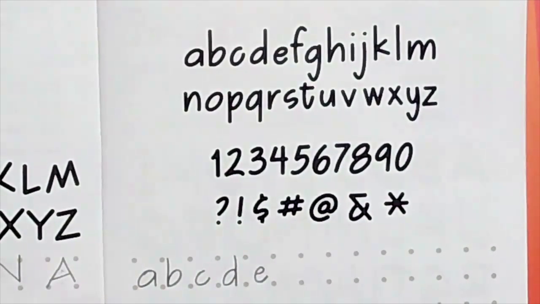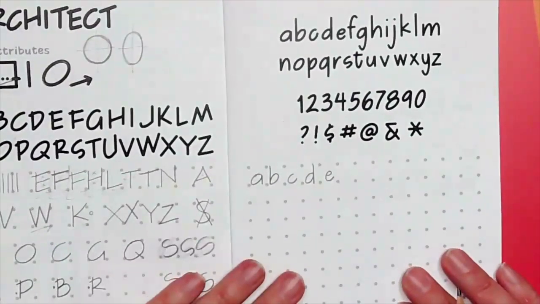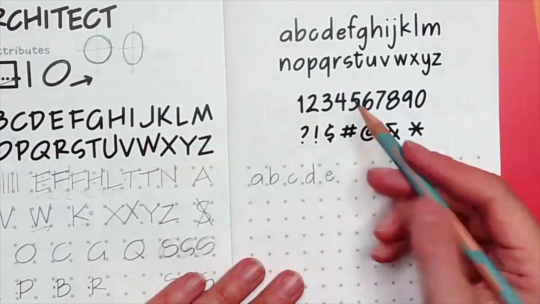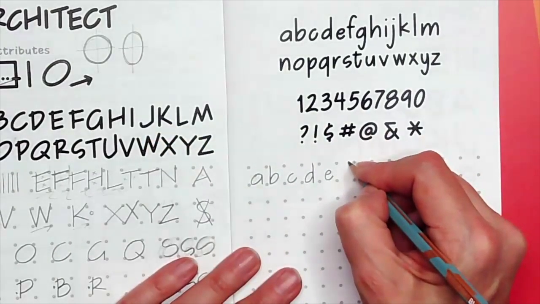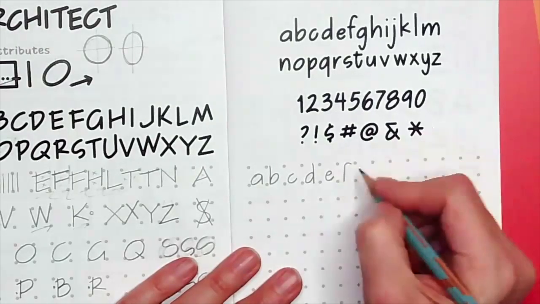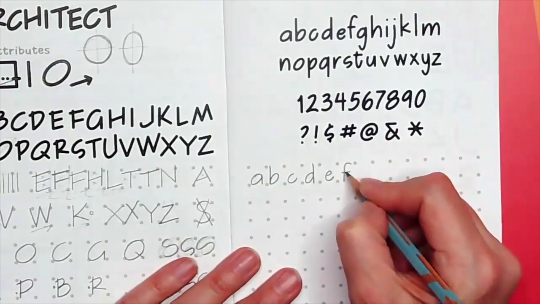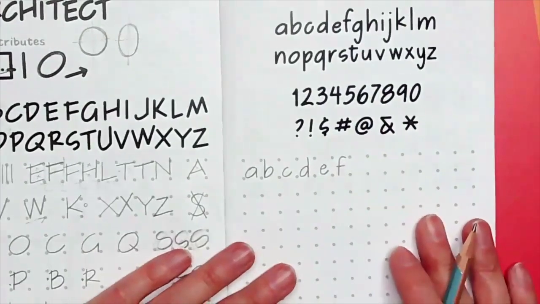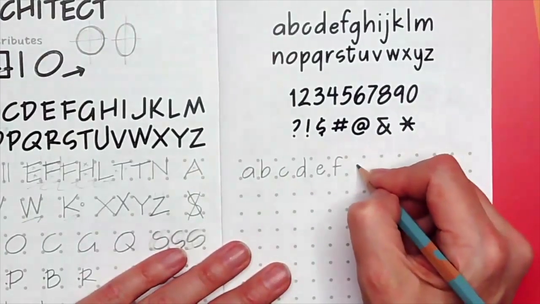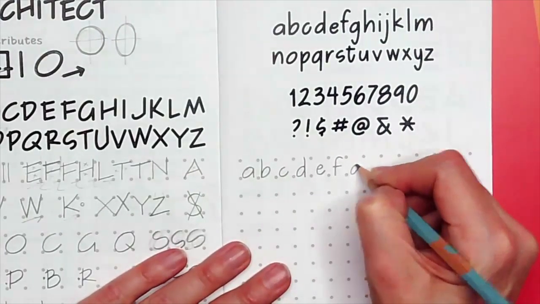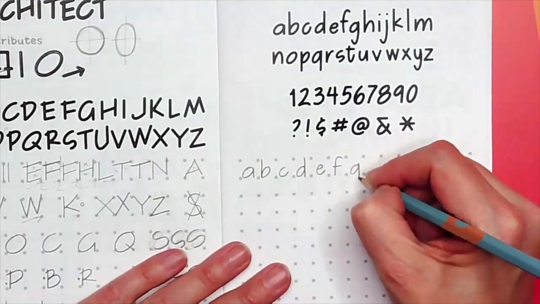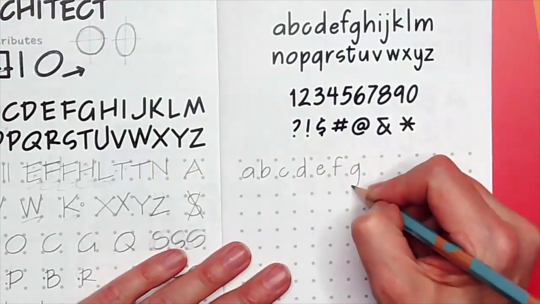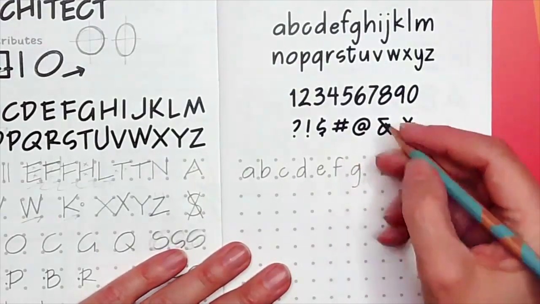Now, when we get to that F, I want you to look back at our J and see it has a bit of a hook there. We're going to do a similar hook here, but in a smaller form. And remember, when you cross the F and when you cross the T, the right side can be longer than the left. With the letter G, we're sort of combining the A and then the upside down F. This can be more flat or a hook, whatever you decide to do, just be as consistent as you can.